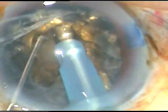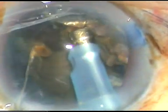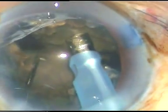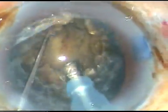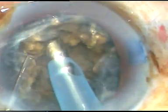And I never get wound burn. I never cause endothelial damage, because I use energy only when I have to emulsify something — otherwise I just stop. At this time I have rotated the nucleus 180 degrees and I am trying to separate it. It has separated almost, but at one point it is still attached. I didn't try to separate it further because I am causing a lot of zonular stress at this time. So I rotate it — and this is one hemi-nucleus. I am trying to divide this hemi-nucleus into two parts. Yes, I have been almost successful.